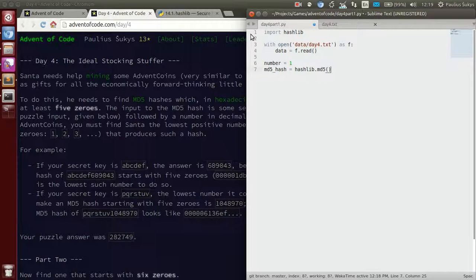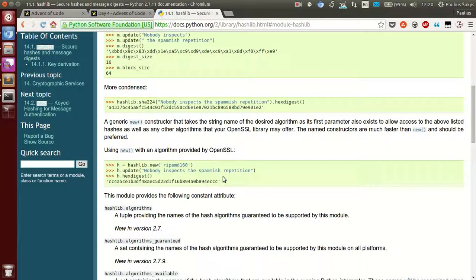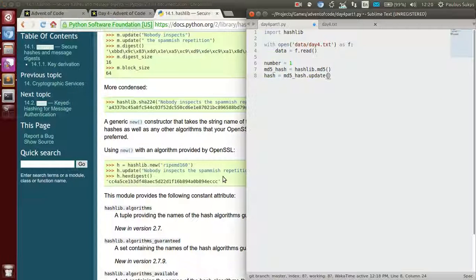So it's the object that we'll use, and let's call it simply hash is md5 hash updates. I think we can use it that way. We can use it in one line, it's probably even better.